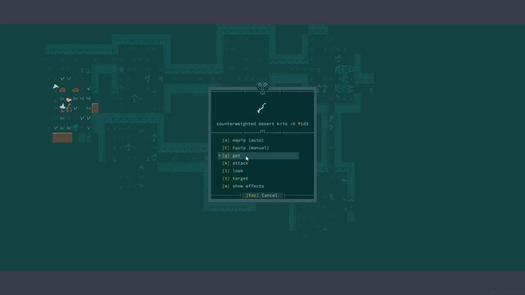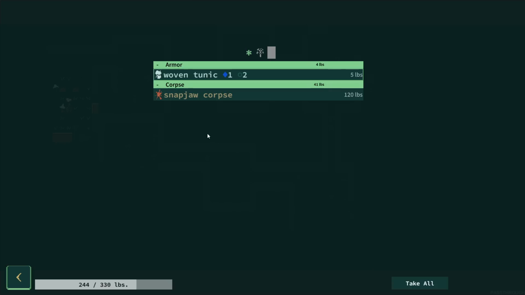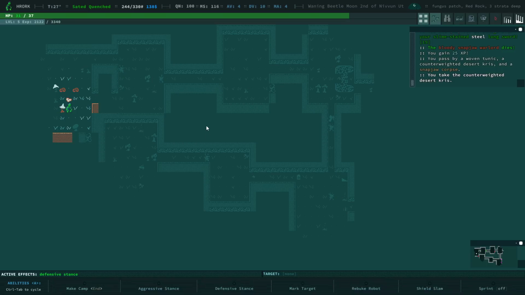There's a counterweighted Chris over here. That's going to be a Chris dagger that gives you a plus one to hit, which, if you're a dagger character, you're probably going to have a lot of agility, but that plus one is no slouch. I bet that plus one turns out pretty well for you.